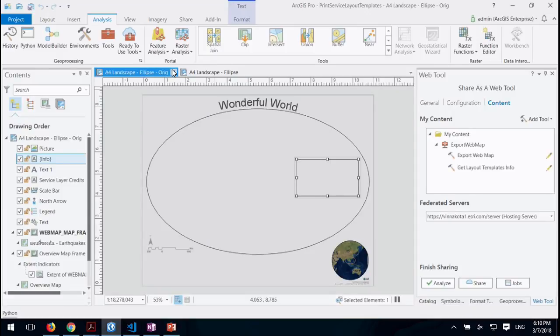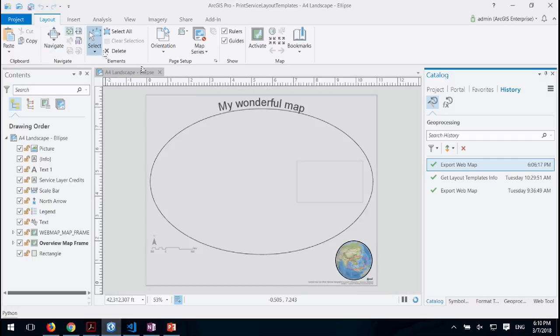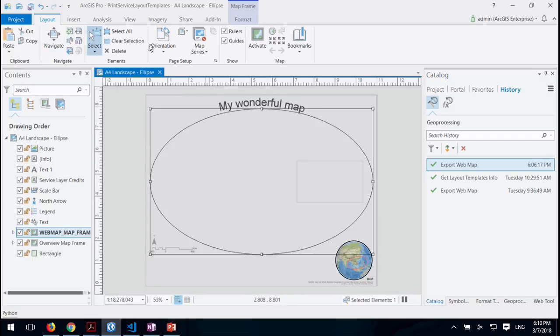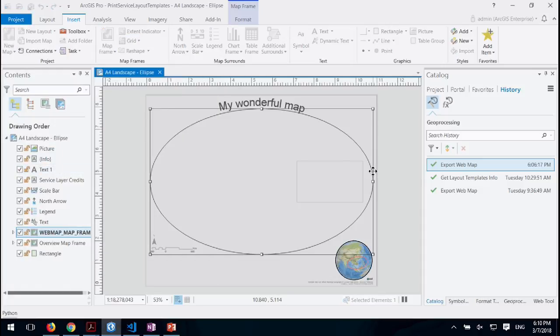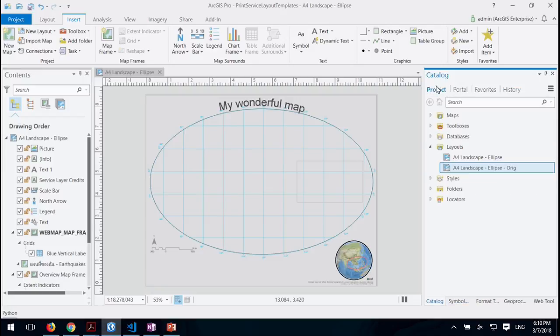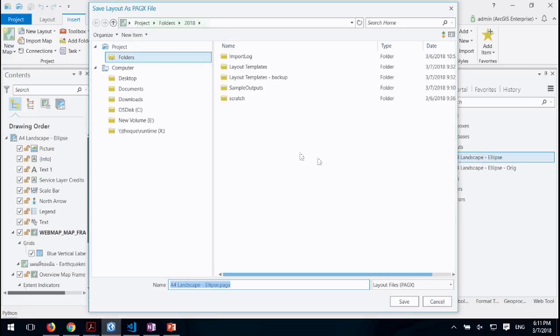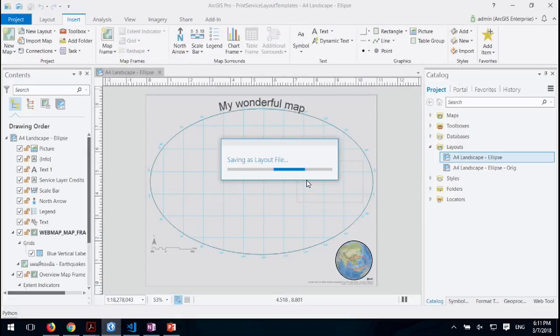Now if I go back to Pro and open the same one, so this is my map. Another good advantage of Pro is that if you want to add a grid, all you have to do is choose a grid format. And if I remember correctly, Craig, it's dynamically sized, right? The grid size changes as I zoom in or zoom out. Once I'm done, I go back to my slide, save it, then right-click and save that as a layout file. As I mentioned, all we have to do is update that. I don't have to publish it again.